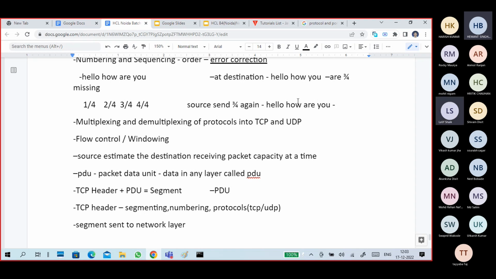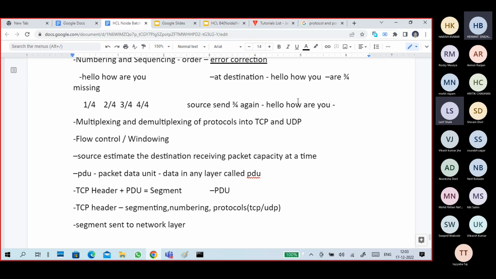So all this segmenting data, the numbering, sequencing, TCP, UDP information, all combined, they will put into a TCP header. This header will be added to our packet data unit, which is data from the session layer.